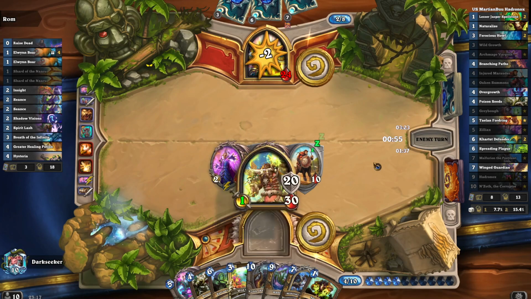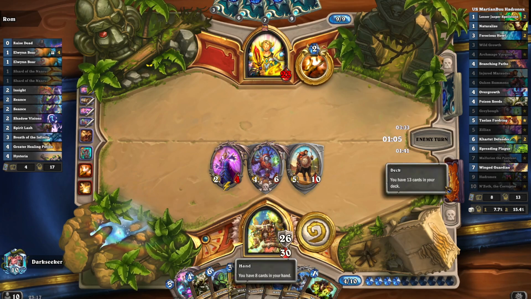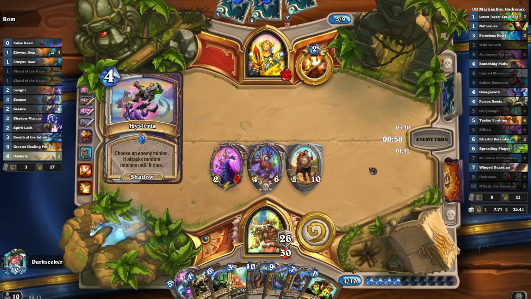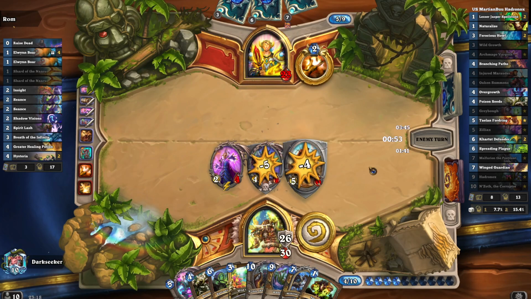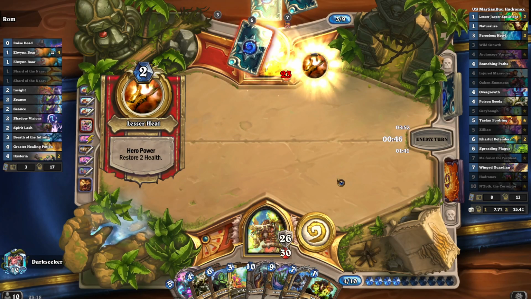And even if they do kill off the 7 boars, get the weapon, I have all this armor, I have these taunts on the board, we should be fine, right? We should still be fine. Okay, another Hysteria, sure. Oh, the Greybough Deathrattle doesn't hit anything. Okay.